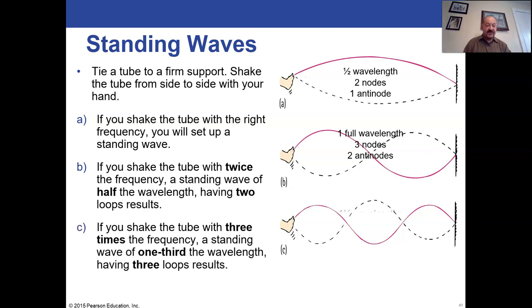And then in example C, you're moving it even faster, and now you get 1.5 wavelengths from one end to the other. So the ends are still nodes because they're not moving that much, but you have 2 more nodes in the middle, and the whole thing represents 1.5 wavelengths, which means there are 3 antinodes, 3 parts that really are whipping up and down. So the first one's up and then down, the second one's down and then up, and the third one's up and then down in this last example here, C.